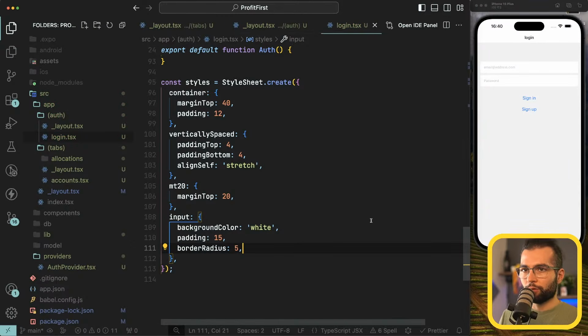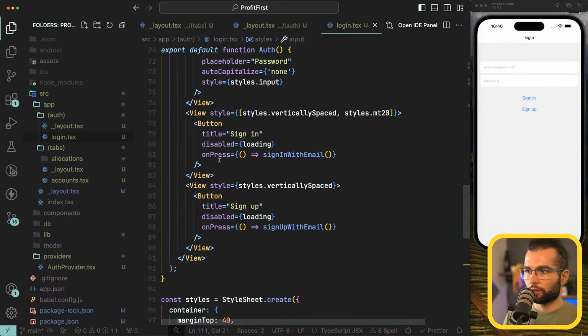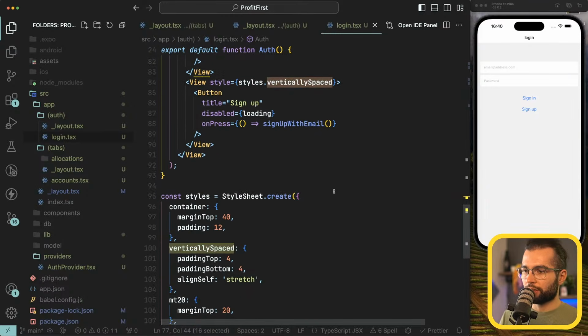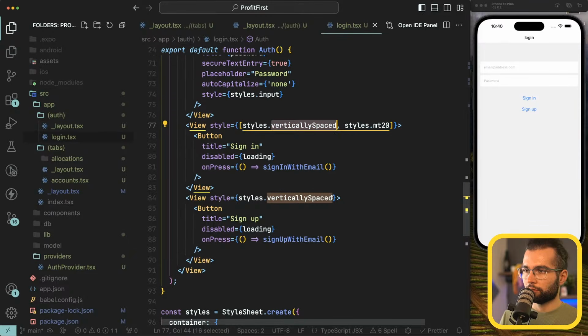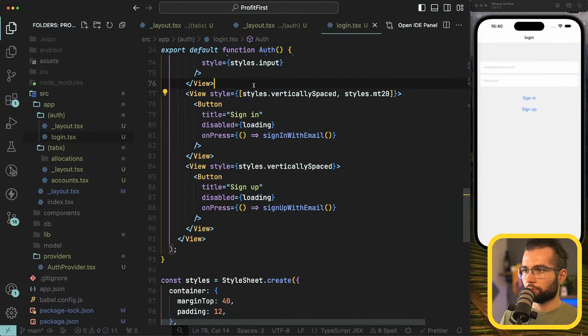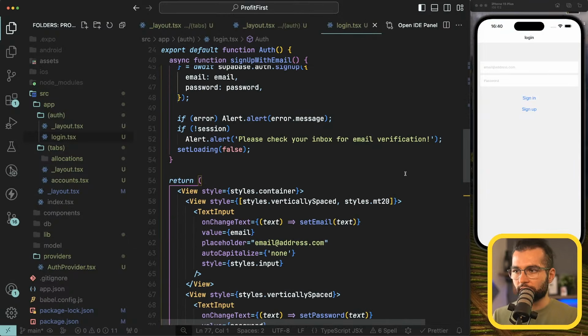And yeah, that should be good. And the buttons, maybe I should do them on the same line, vertically spaced. But it doesn't matter. Buttons, it's already too much.